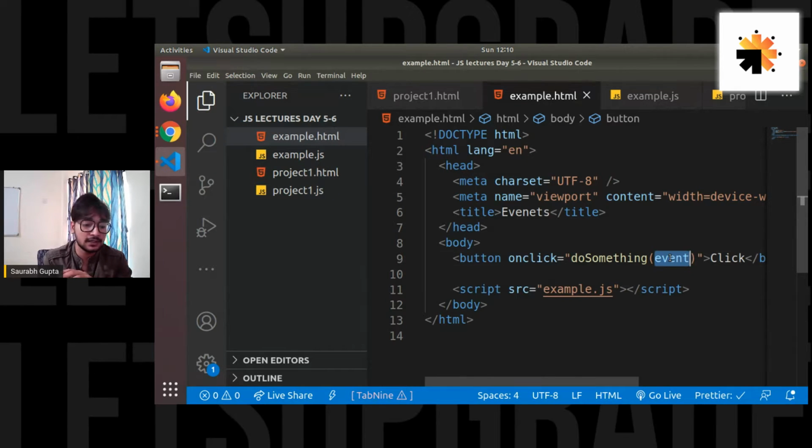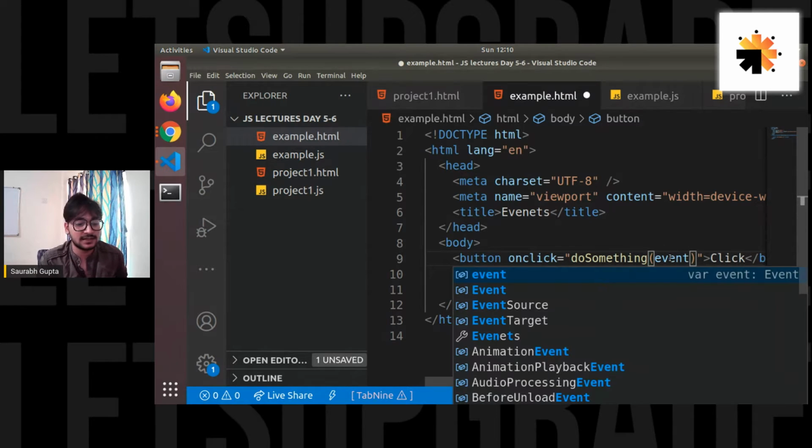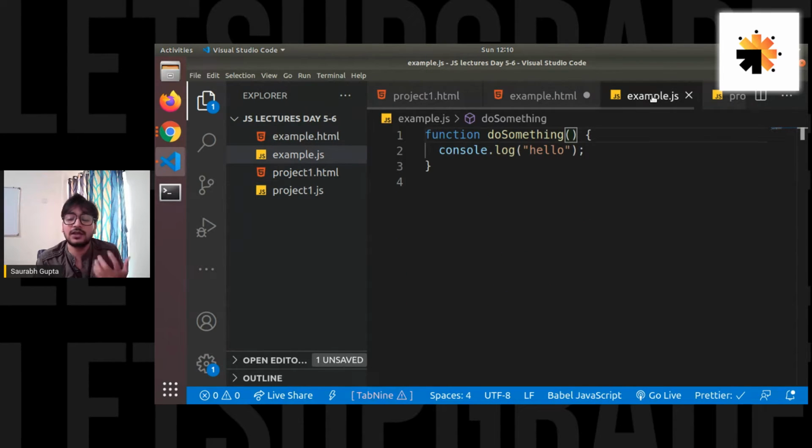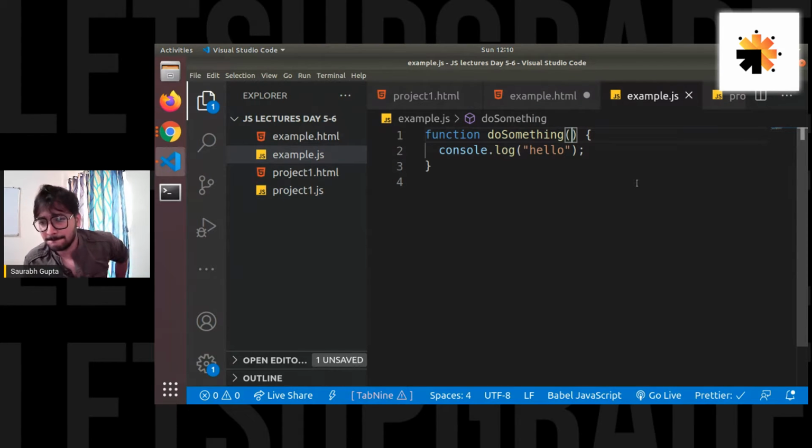If you don't want it, you just remove it. If you want to use it in some way, you can just pass it like this. So I said the name should always be event, and it should always be the first parameter, right? So now it is the first parameter. If it is the first argument, I need a parameter for it. In JavaScript, you have to pass it as an argument and then handle it with a parameter, right?